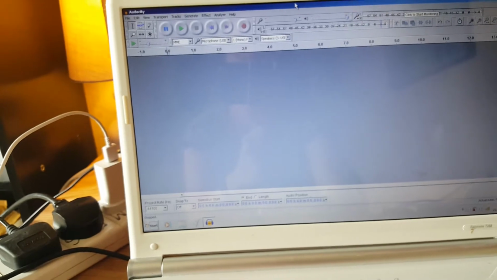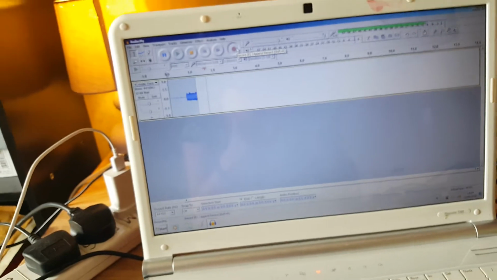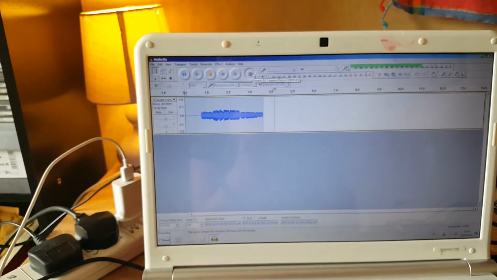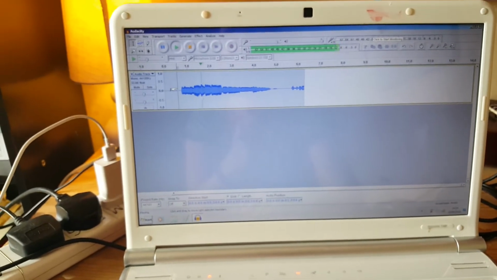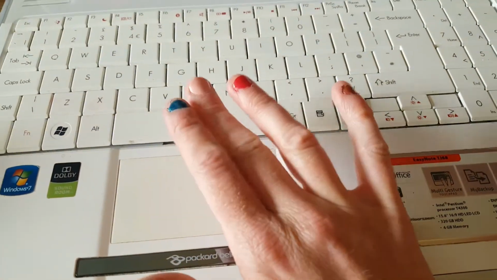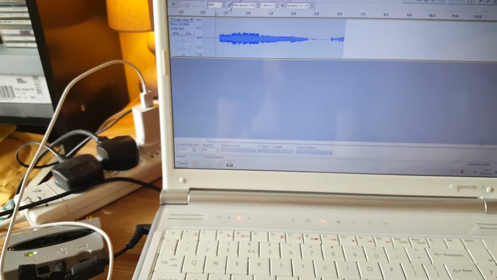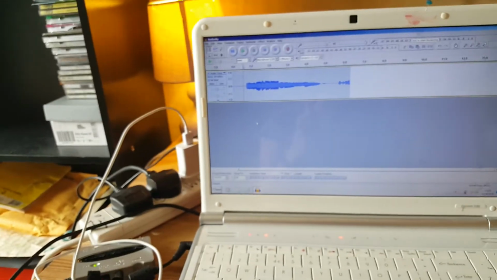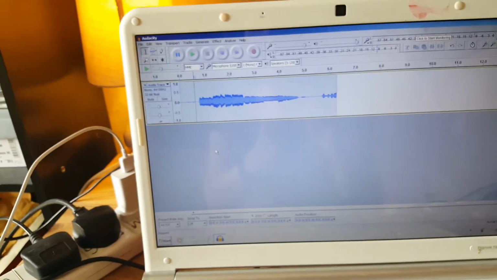And then just to generally show you, I'm going to press record. That's a bit of vocal. When I'm pressing play, another thing to know is that if you just press space bar, that will also play back instead of having to press that button there. And I usually just press the stop button. If you Google Audacity, you can find so many tutorials to show you how to work this. So there, I've got a bit of audio.